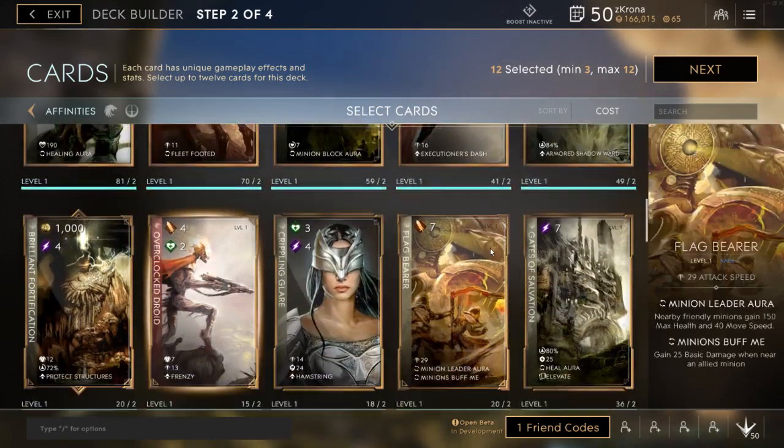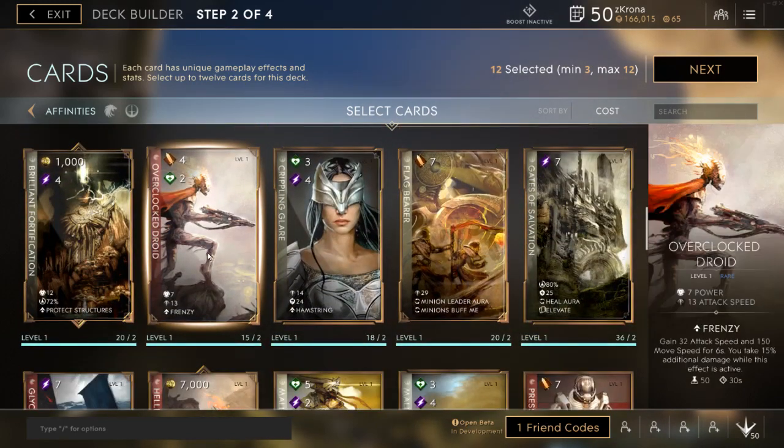Keep scrolling down here. We're gonna go down to my next card, Overclock Droid. The card gives you 7 power, 13 attack speed, and gain 32 attack speed and 150 move speed for 6 seconds. You take 15% additional damage while this effect is active. I really like this card a lot.